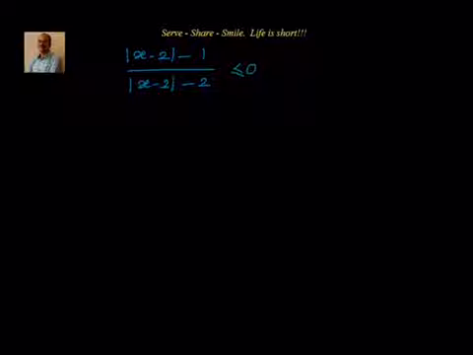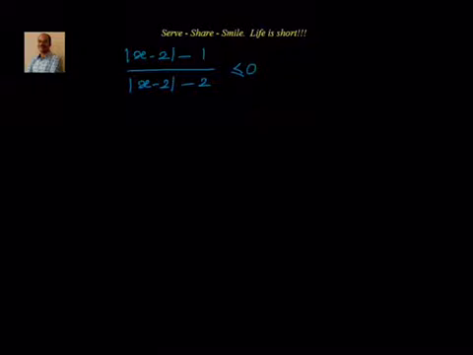We are solving problems related to modulus of a variable. So in this session, we will look at this example. We have been given that (modulus of x minus 2 minus 1) divided by (modulus of x minus 2 minus 2) is less than or equal to 0. We have to find out the solution set.